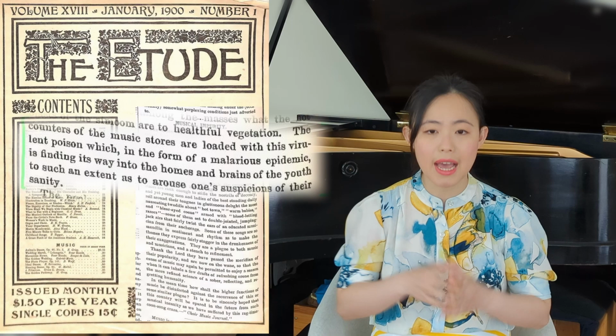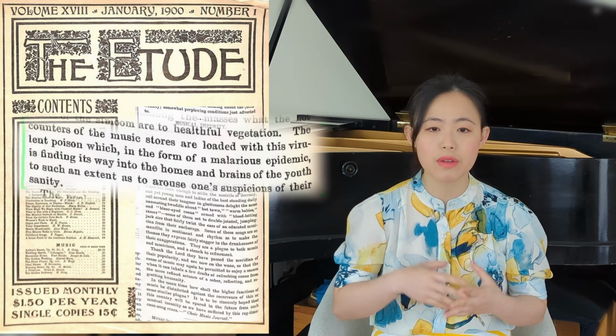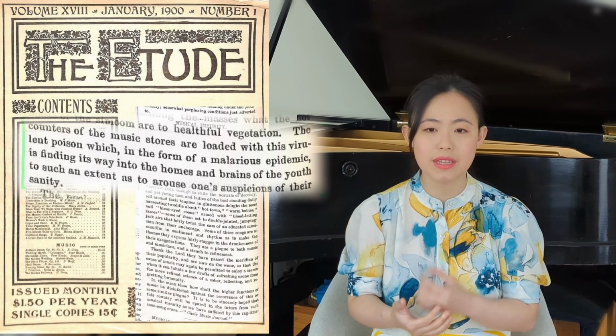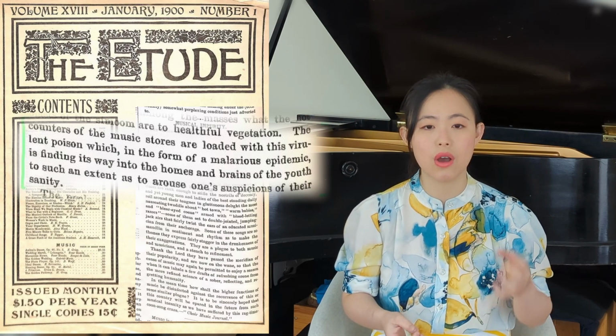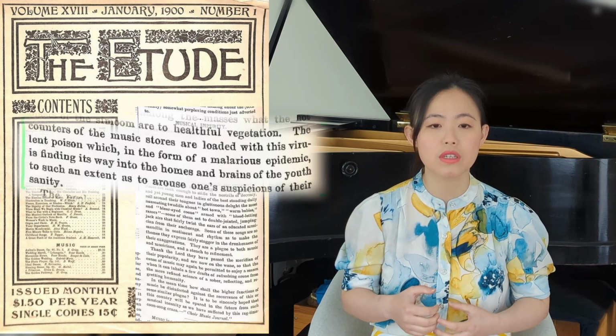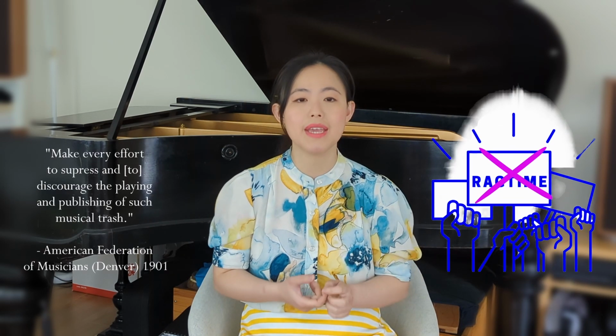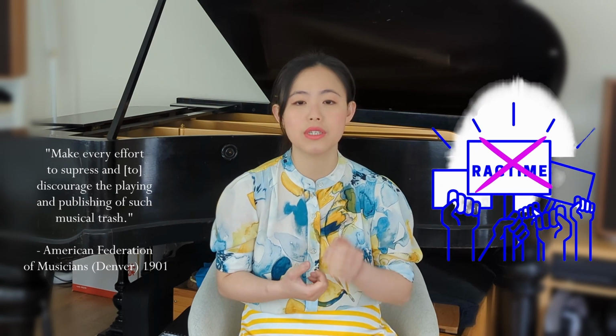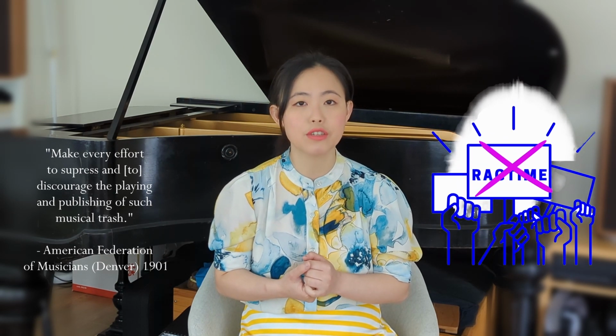In the music monthly paper, The Etude, there was an article, "Musical Impurity," which described ragtime as being a virulent poison. "The counters of the music stores are loaded with this virulent poison, which in the form of a malarious epidemic, is finding its way into the homes and brains of the youth to such an extent as to arouse one's suspicion of their sanity." In 1901, the American Federation of Musicians in Denver forbade their members to play ragtime, encouraging them to make every effort to suppress and to discourage the playing and publishing of such musical trash.